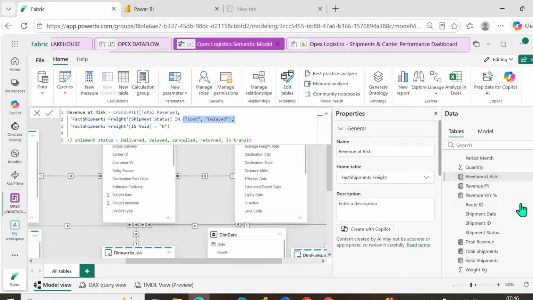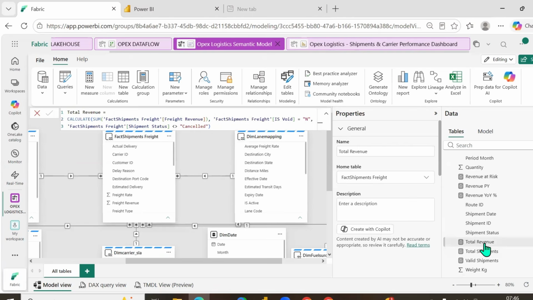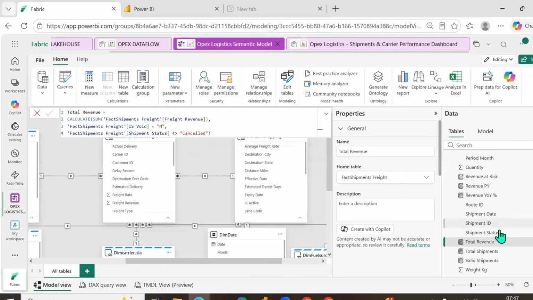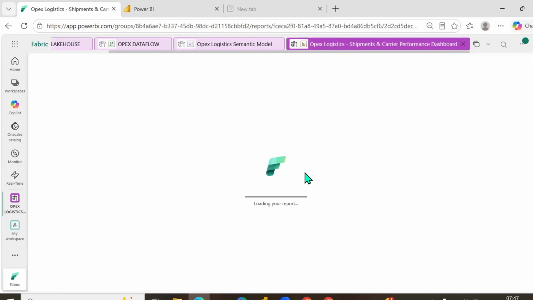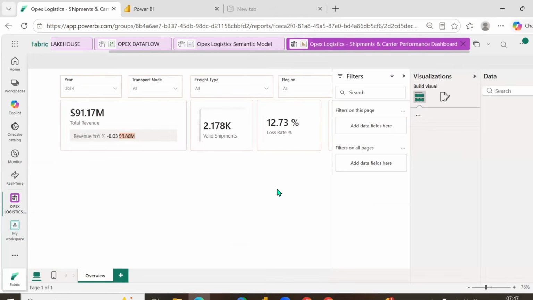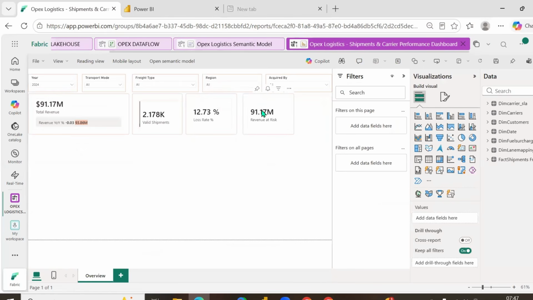Yes, it is. Total revenue, and let me go for revenue at risk. But why it is showing the same value, I do not understand. Let's see that a little later.